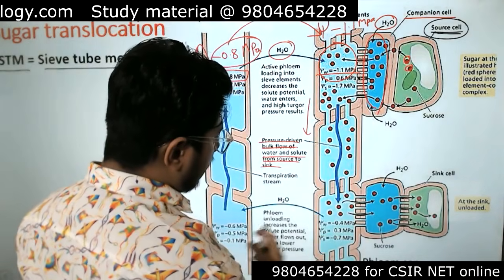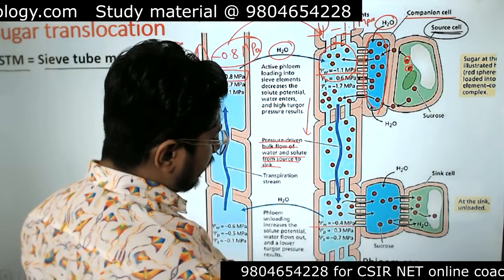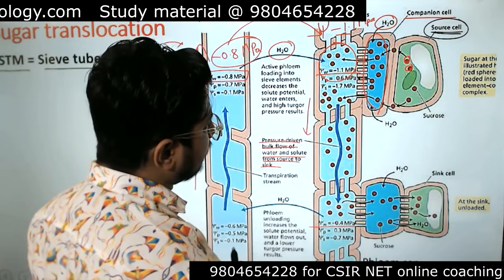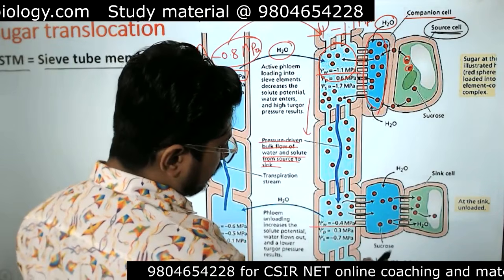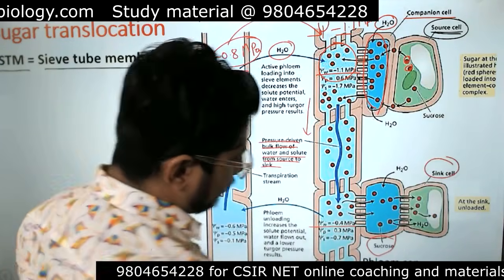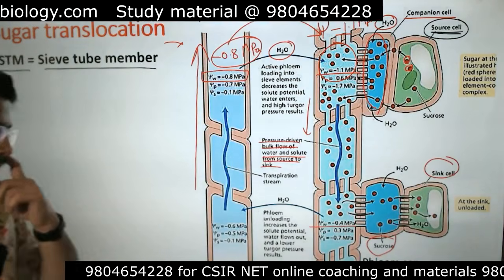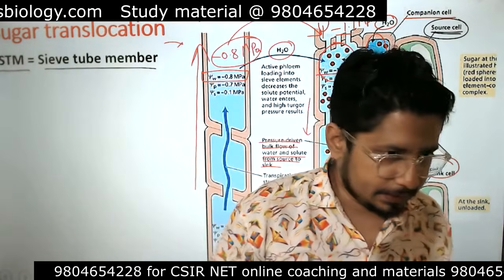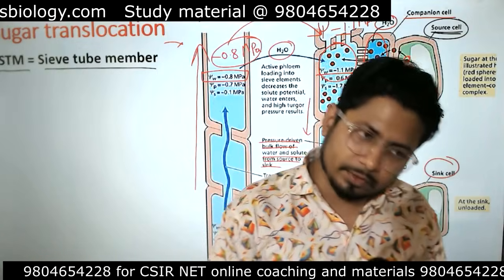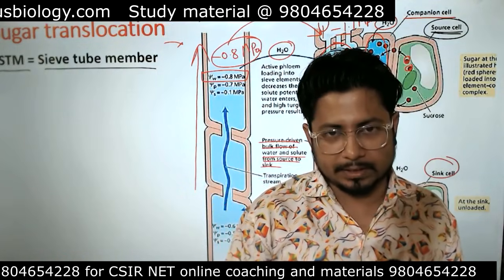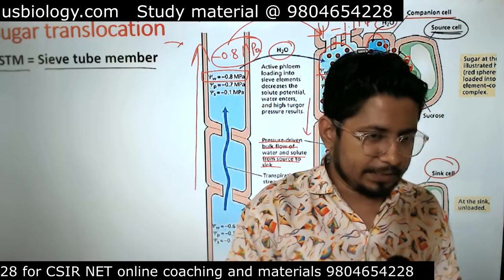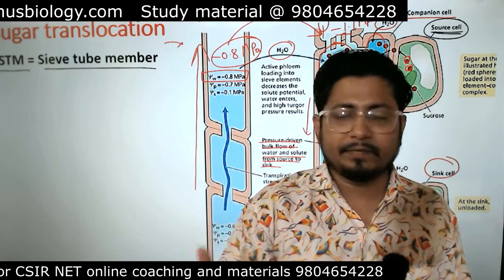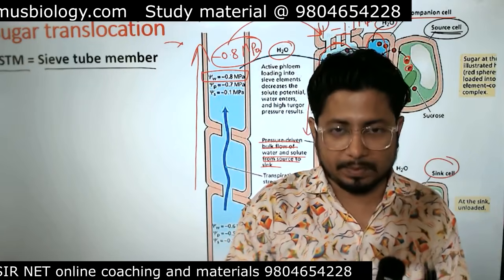So once it's transferred to the sink, you can see water potential is further minus 0.4 megapascal here. And at this moment, the molecules are transferred and stored into the cells where we need to store them. Now, this storage process may require excess energy because plant leaves also need food, also need the sugar that they produce. If the leaf needs the sugar, it's already present, they utilize the energy. And if it needs to be transferred to some storage place, some plants store it in the root, right?